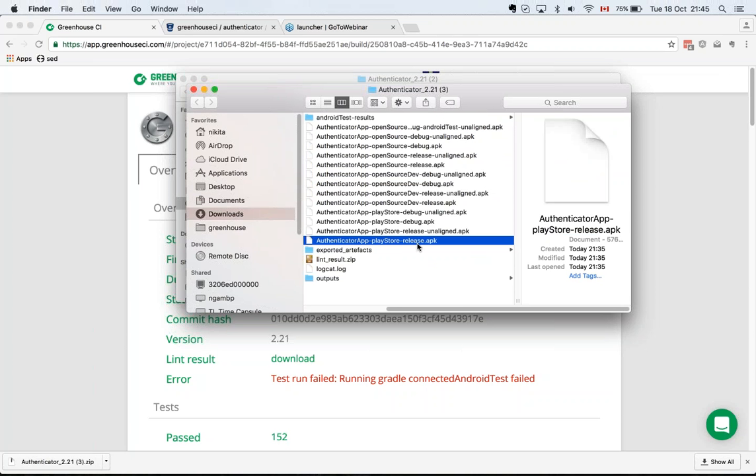This is a signed, aligned APK that is now ready for testing on real devices or ready for publishing to the Google Play Store.